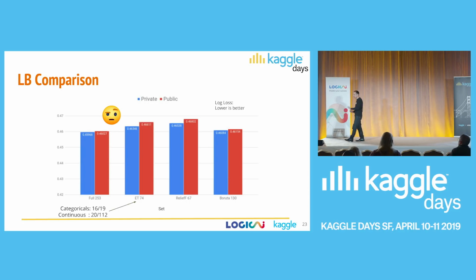It can help you understand the problem better. Maybe it can guide you to look for some sources of data based on this feature selection technique. I put some examples on the second plot, where we can see that we had 19 categorical features in total, and the model picked only 16 of them. And we had 112 continuous values that meant something, and it only picked 20 of those. And the performance is kind of similar. So that usually tells me a lot.